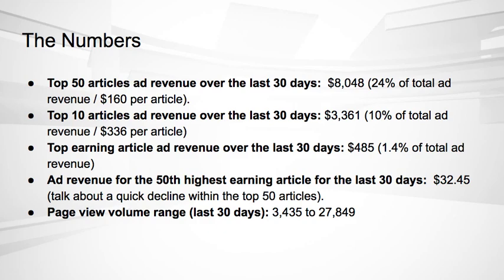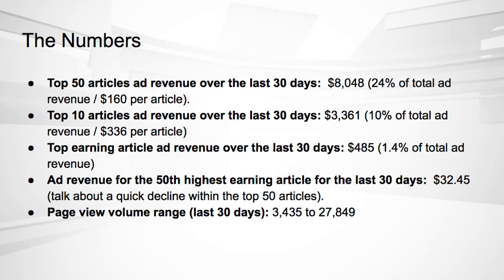Now, I don't have the data on anything past 50, but a lot are going to be in that $30 range. I think the range is obviously going to be quite long with that, and those are still very successful over the course of a year, but it shows you that the revenue is definitely distributed across a lot of articles.